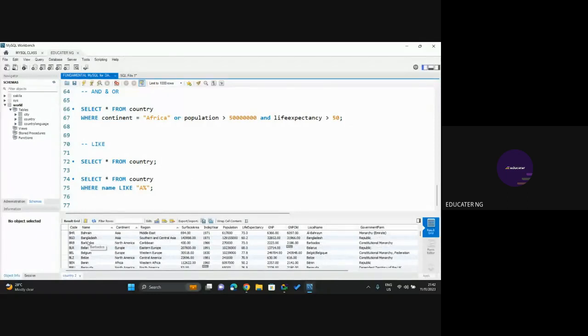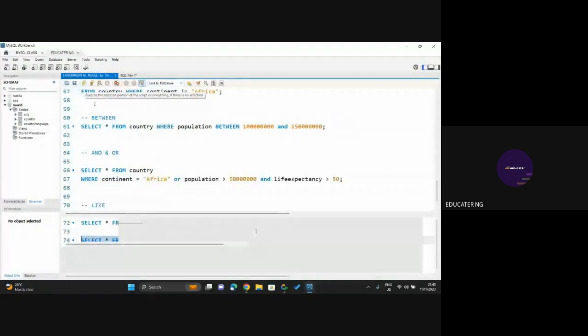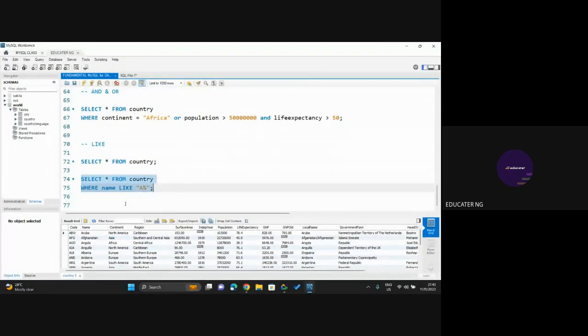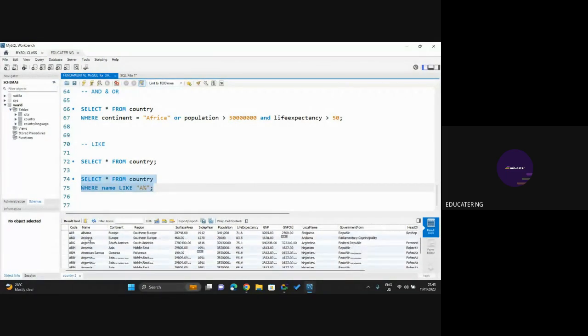You can see that it gets to Barbados, Bangladesh, and the rest of them. So our database already has a lot of names from B, C, and so forth. Let's run this code now and see if we are going to have every other country again. Having run this code, you can see that our database ends with only countries that start with A.